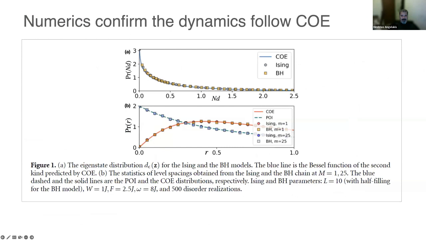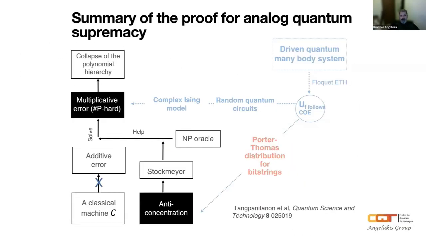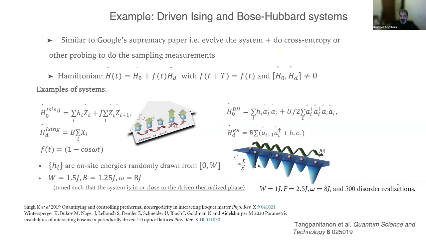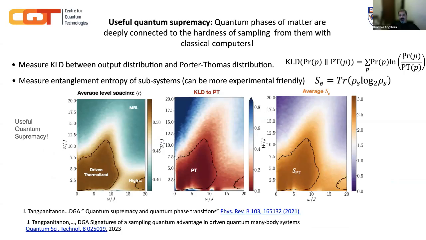As a physicist now, studying the quantum phase, the driven thermal life phase is somewhere here, where the level statistics basically take this, the larger expectation value takes a large value. And as you increase the disorder, you go to the localized regime, the driven localized MBL regime, and here you have the high frequency regime. And that's kind of what comes out of the numerics. Now, what we did here to go back one slide, we said, if all this is true, which should be true, the proofs are all there and it kind of works. Let's look at what the Google guys started, which is the KL divergence. So you sample bit strings, you get this distribution of your bit strings as you do the experiments, the P(r) of P, and it's the Porter Thomas. This is the distribution when you have supremacy, when you are dipping in the random circuit of the Google guys, and you are in the hard to sample.